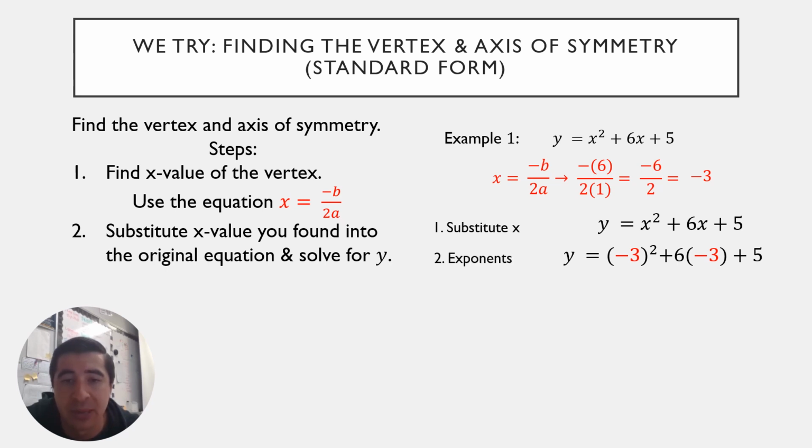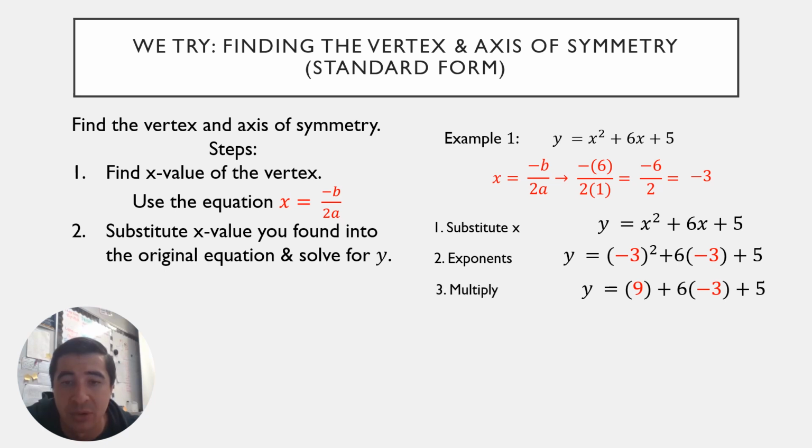Again, I would want to follow the steps of first solving the exponent. So in this case, what is -3 times -3? Go ahead and rewrite this equation where you solve the exponent in the first term. If you got -3 times -3 is 9, you're correct. In which case I would rewrite this equation as y equals 9 plus 6 times -3 plus 5.